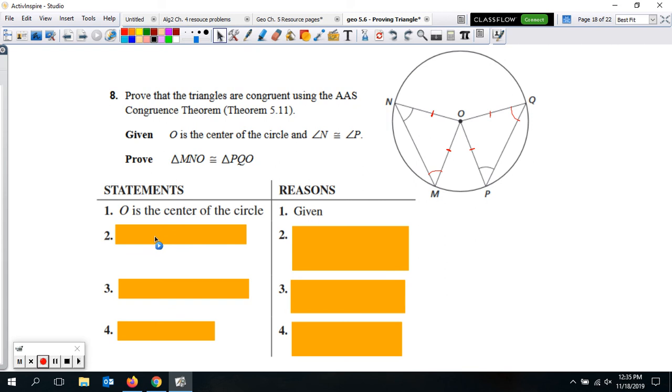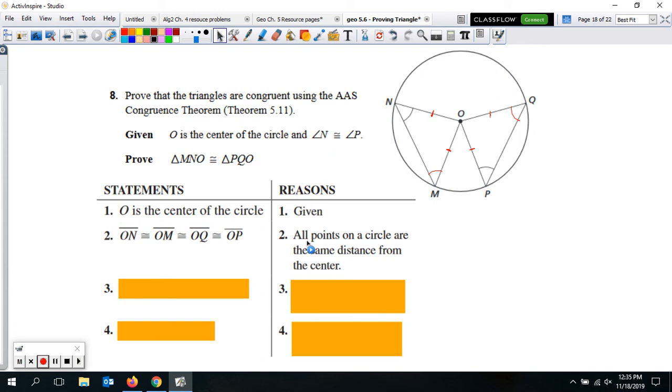So for number 2, we're going to talk about the sides. We'll talk about these sides here because of the center. So that's what I was just saying. All the sides here are congruent. ON, OM, OQ, and OP are all congruent because all points on a circle are the same distance from the center. That's really just the definition of a circle, that all the points are going to be equal distance to the center point. So that shows you all those sides right there. So there's definitely an S. We even have a couple S's really in here. If we needed 2 S's, we could have 2 S's, but we're just going to use 1.